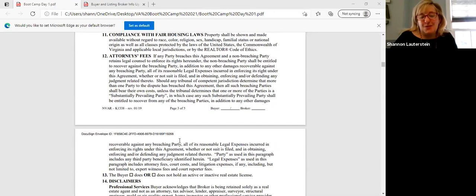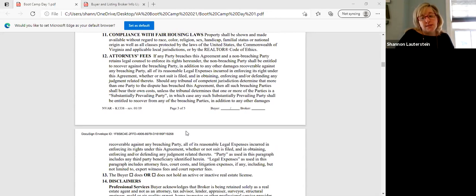Attorney fees. Okay, basically what this says, and remember, this is between us and the clients, is that if any party breaches the agreement and the non-breaching party has to go to court, whoever wins gets their attorney fees paid by the other party. This also is the same as in the contract, right?